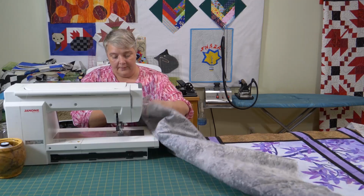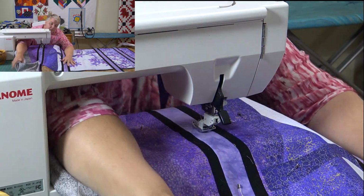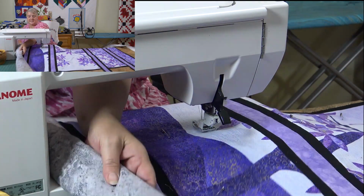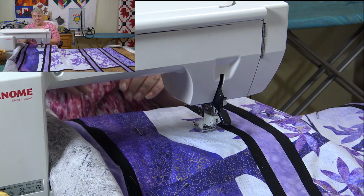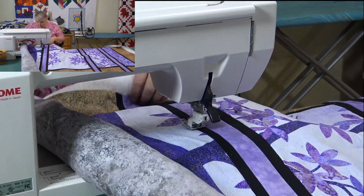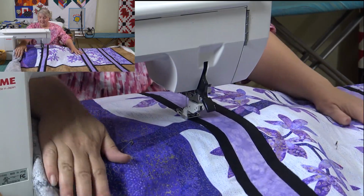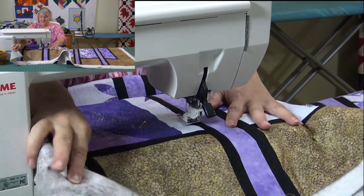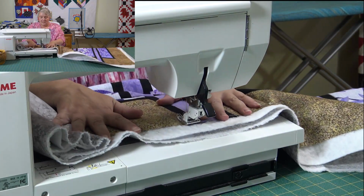First we've got to get it under the machine, and then we do a little roll. That's just to help accommodate the bulk of the fabric in this throat space here. Some machines have really tiny throat spaces, so you've got to get really snug as a bug in a rug. Unfortunately, I may be blocking the small camera every now and again, and I apologize, but that's just the way it's got to go. That's why we do the quilts on the wall, so you can see everything, and you just work from one position to the other.